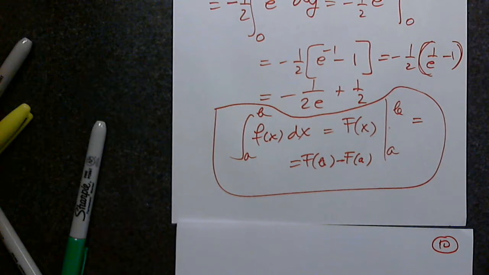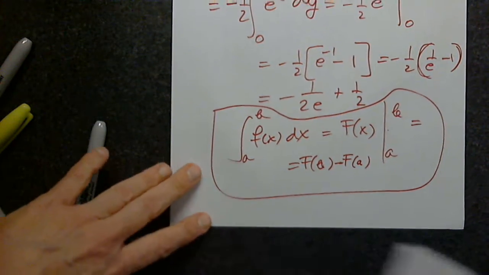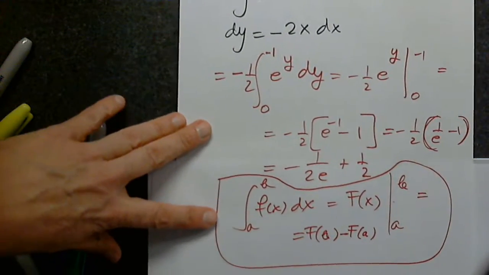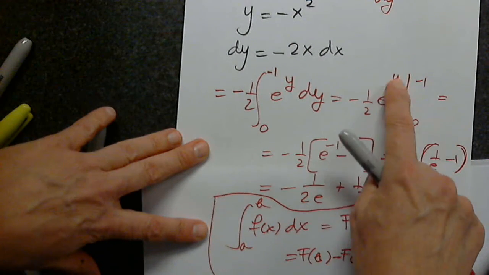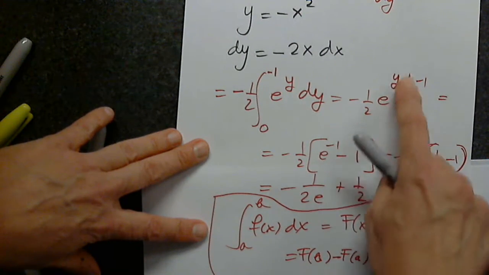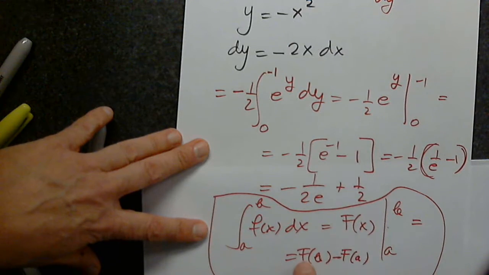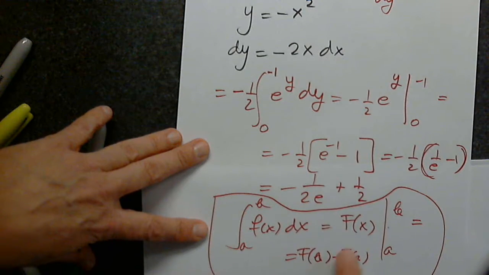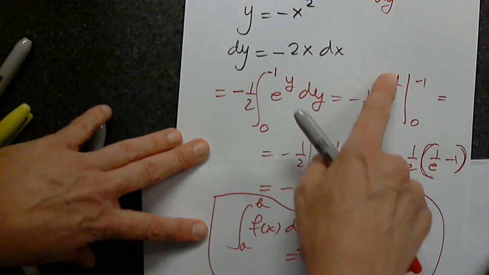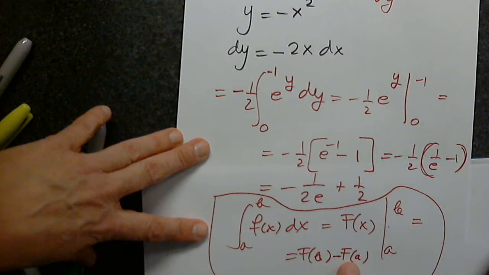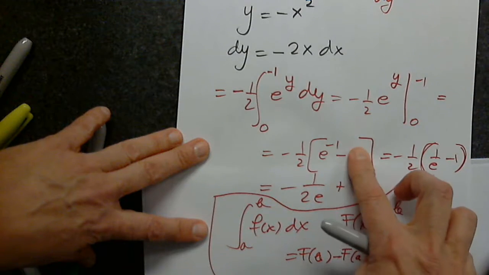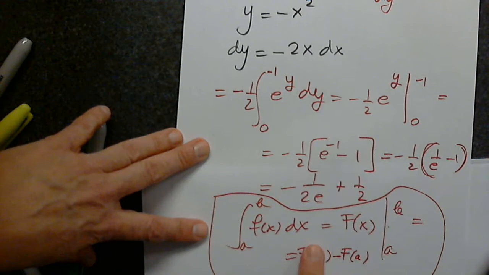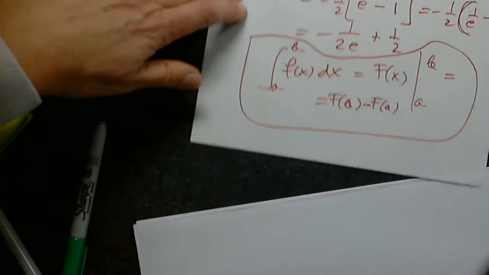Yes? Plugging in the zeros, how she got the -1. I know that. I don't understand how that becomes f of b minus f of a. So this is the antiderivative, which is here. So now I have to plug in b to find f of b. When I plug in negative 1, I get e to negative 1. And then I copy minus. And I plug in 0. E to 0 is 1 to get f of a. So this is f of a. This is f of b. Okay. Better? Yes. Very good.